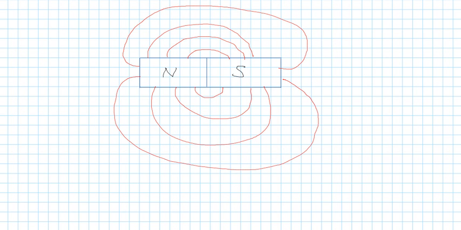Now that will give you 1 point. The second point that you'll be given is to put in the arrows like so. And you need to be consistent, make sure that the arrows follow from north to south. Now this is the way that a typical bar magnet should be drawn, or magnetic field should be drawn around it, as best you can in this circumstance. Now the question is, where does this magnetic stuff come from?